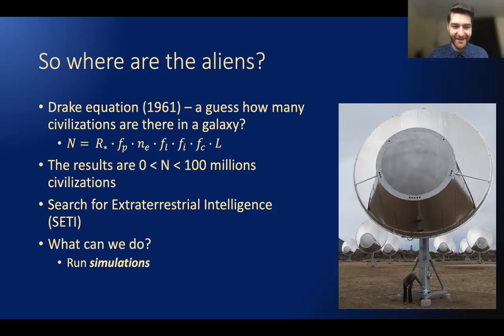We don't know. But this is how SETI started, the Search for Extraterrestrial Intelligence. There is an agency that's trying to figure out if there is alien life and whether we can communicate with them and establish contact, maybe learn something from them, maybe teach them something, and so on.